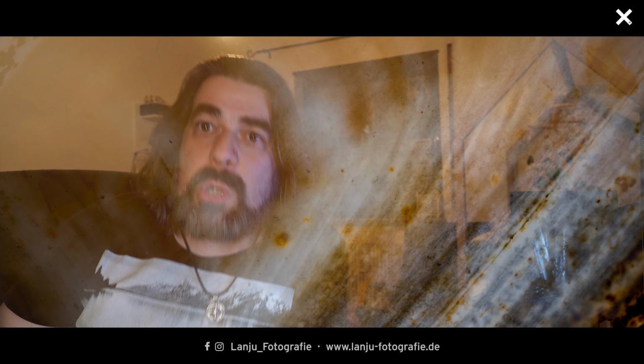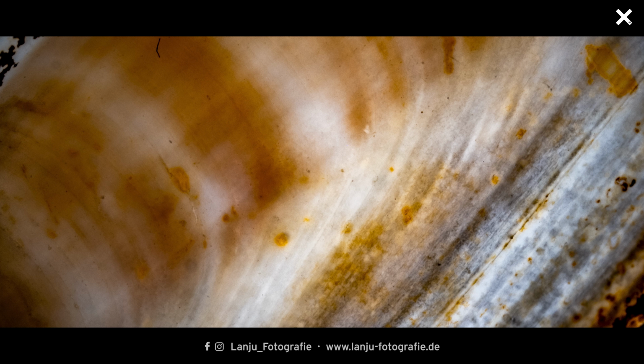And today I have a very cool picture for all the persons who live near the seashore or will soon make a holiday at the beach, because you need these lovely jackknife clams, because these are very cool in structure, and I found it in the Netherlands at the beach. And I was thinking, hey, the structure is very cool, so let's take pictures with it. But then I held it against the sun and I was thinking, whoa, the structure is really very cool. So let's take it home, make some light behind it and take cool pictures. And this is my picture for today.